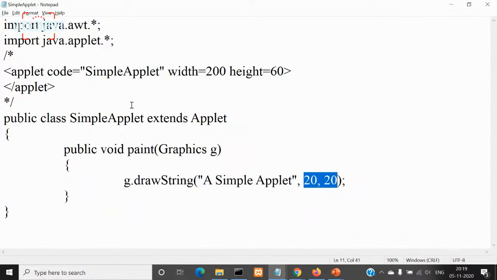But later we'll switch fast to another concept called abstract window toolkit. That will be creating a little bit more sophisticated window when compared with an applet window. There we'll be seeing some controls also.